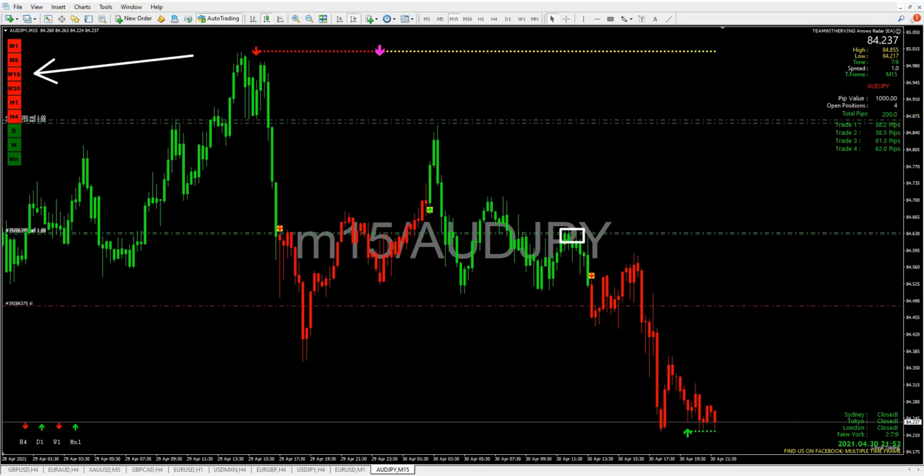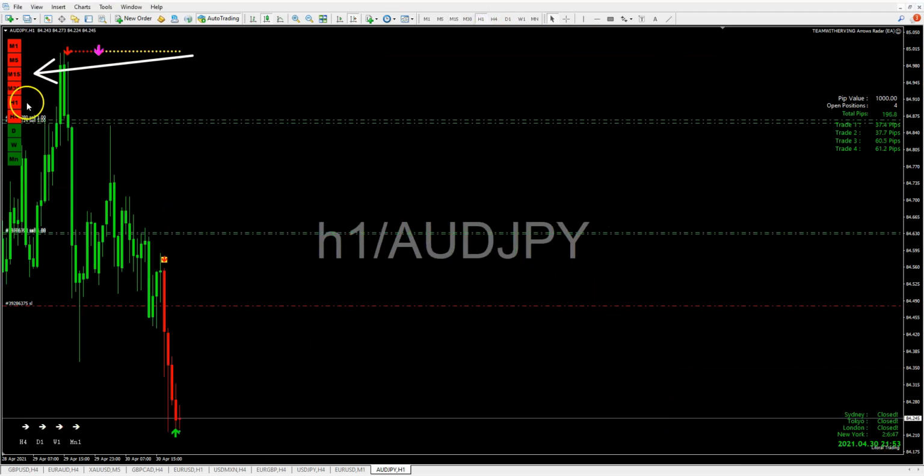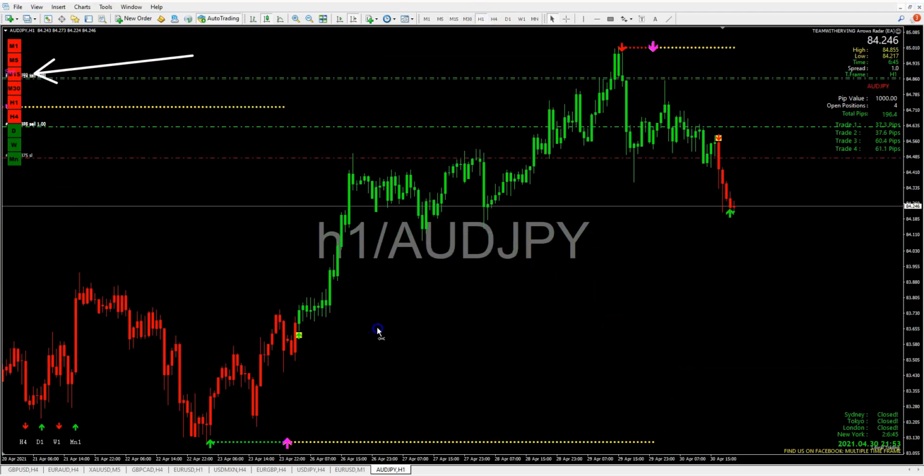Maybe you are not a 50 minute trader, because I don't know what time frames or what your style of trading is. But the system will tell you, hey, 1 hour is selling, 1 minute is also selling. Same thing with 5 minutes. So everyone is in a sell position here. All you gotta do is go to any lower time frame you wish.